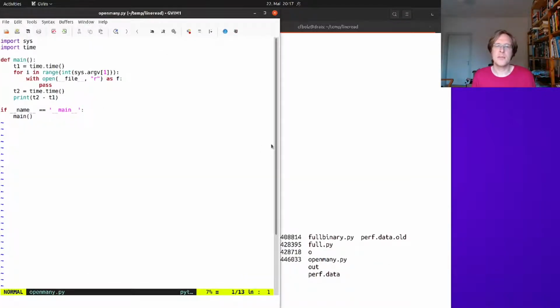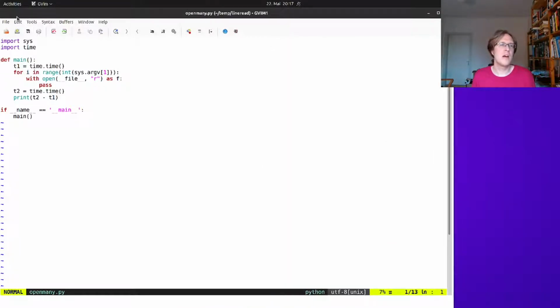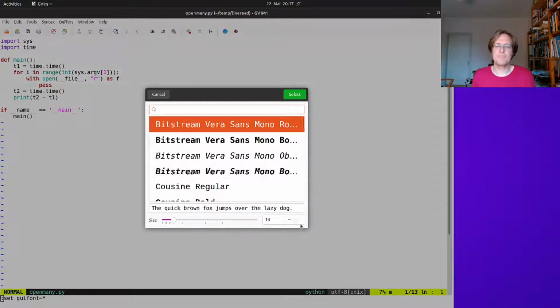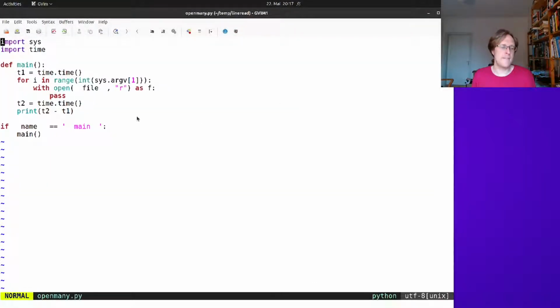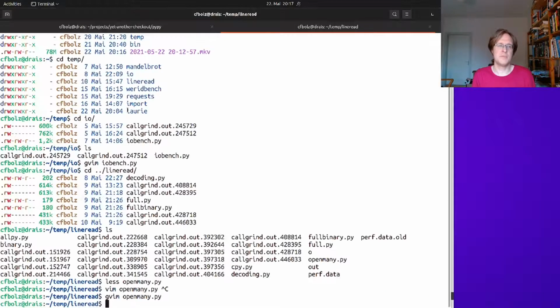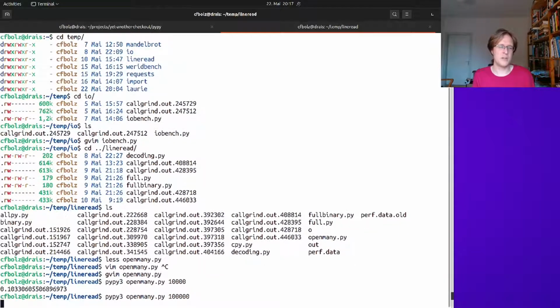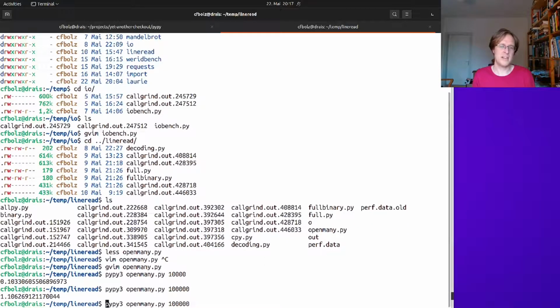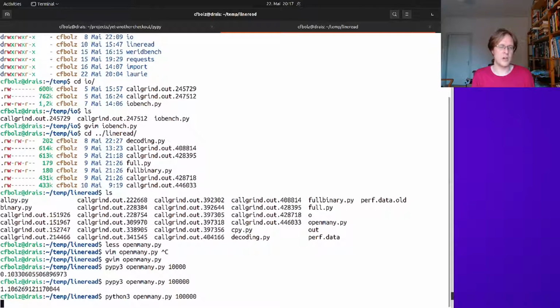As I said, I'm somewhat less prepared tonight. So let's open it in binary mode. That does slightly less work when constructing the stream tower, and let's try it. So PyPy 3, open many, I'm not sure whether 10,000 times is enough. Let's do 100,000 files. Right, that takes a second. As I said, it's really just opening and closing the file, not doing any work.